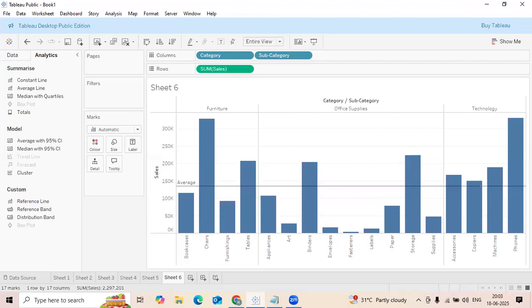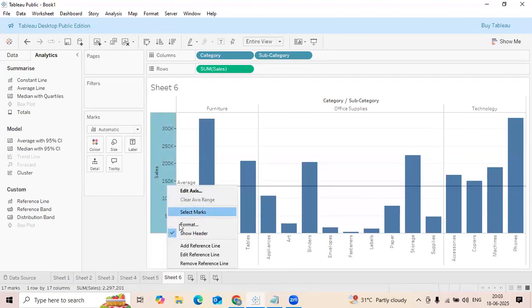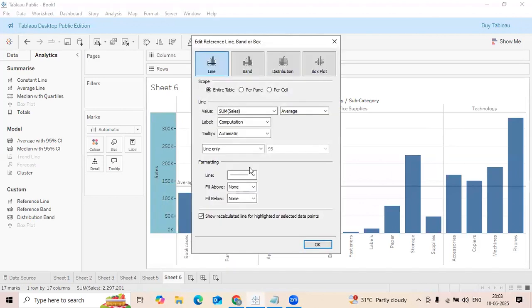But what if my question is, I want to get average for each and every individual category. Here, just utilize this edit button so that you can easily understand. Edit reference line. And here, instead of only computation, I'll go with computation and value.